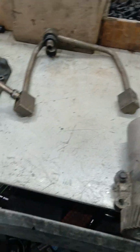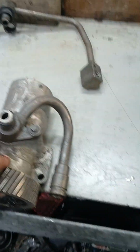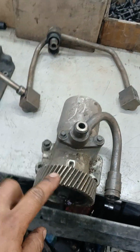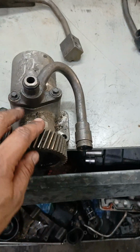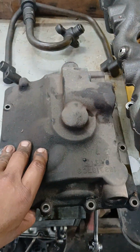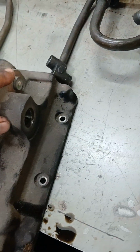So when the fours start having issues, they actually change. And this is the pump. This is the same pump they use on the 03s and 04s. So on the 04, they use the same pump. They start using the metal housing. They keep the same housing. You see the sensor is on this one. The 04s, they don't have a sensor. They actually block it, but it is the same pump. It's the aluminum round pump.